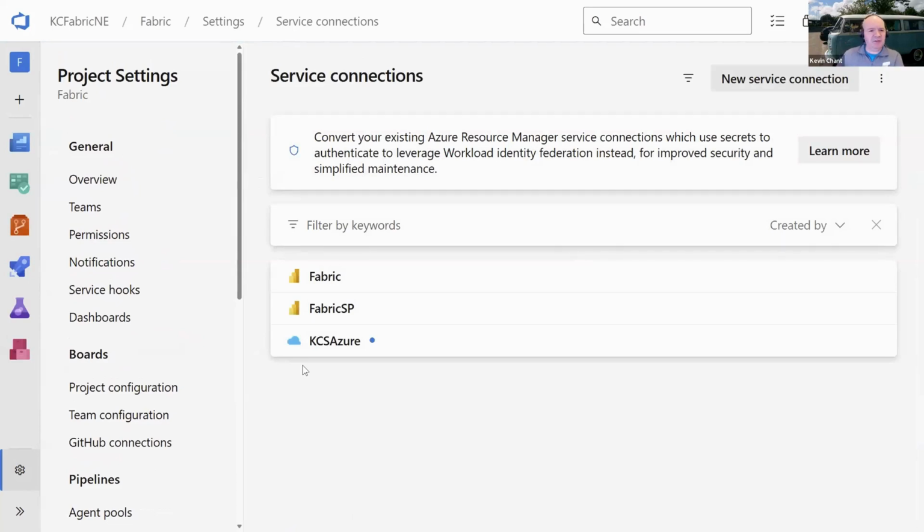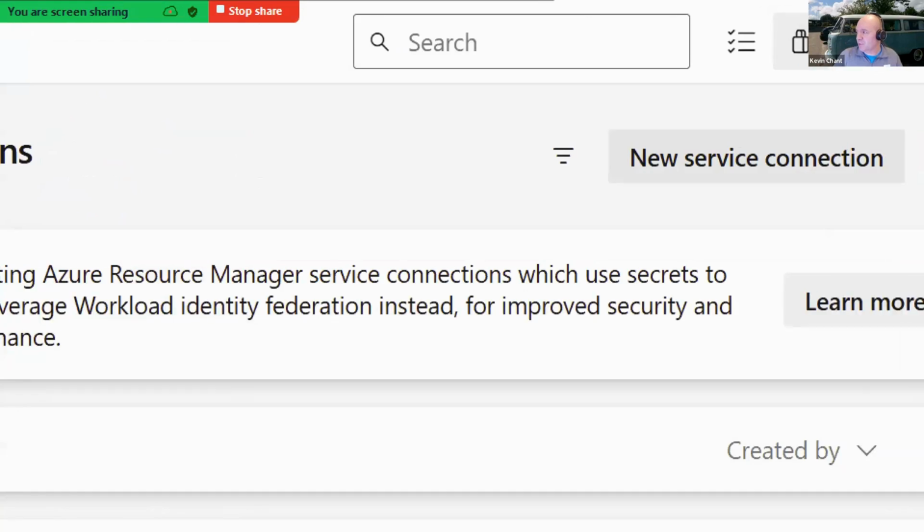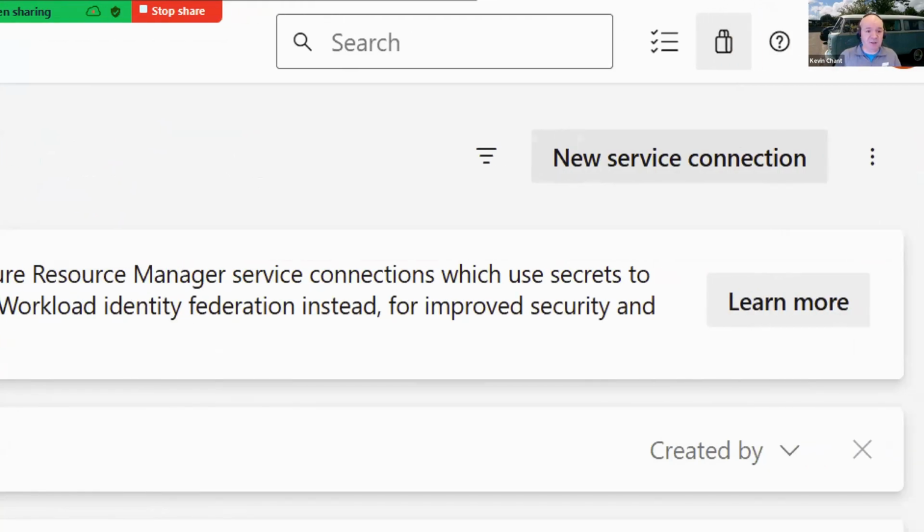Okay, not entirely user-friendly, my ones, but they're good for demos. Because if you don't give them user-friendly names, you risk exposing sensitive information about your subscription details, etc., in the default name. And also, just so everybody's aware, you can click on the marketplace up there and add additional extensions, depending on the company you work for, because they may actually have to approve them.